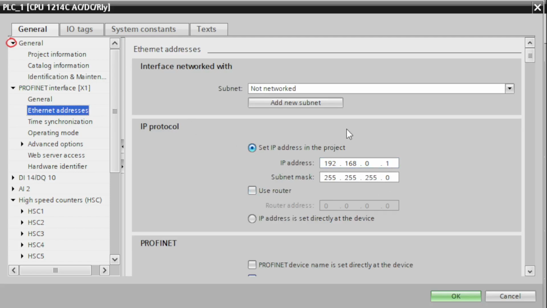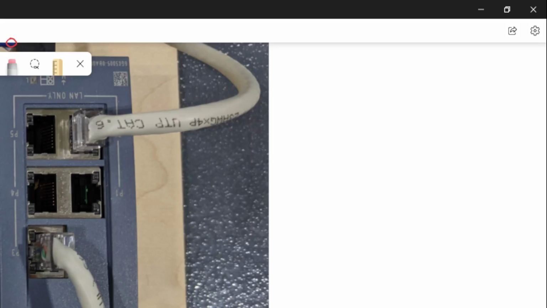It defaults again to 192.168.0.1. You want to have a static IP address. You don't want to use the router and get a DHCP address from it. We want a static IP address. So that is going to be important. Now, we're going to change this up a little bit. We're going to leave the 0 for now. But what we will use instead is the number on the PLC, plus 10.